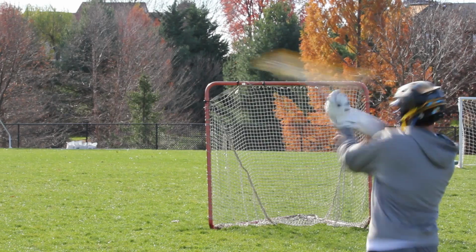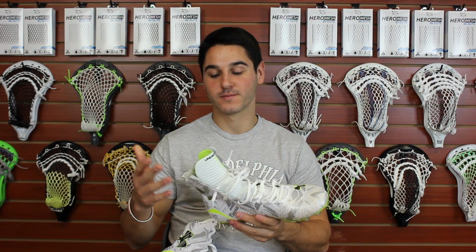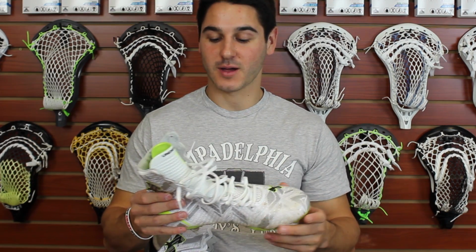But overall, I love these cleats. I was really skeptical at first because I'd never worn a true high top cleat or Highlights in general. But after about 2 hours of playing in them, running around a lot in mud and dirt, pretty rough conditions, it was not a turf field, so this was not ideal cutting conditions, I am a true believer in the Highlight Cleat, and I think they are really nice. For $130, they're more expensive than what I've spent on cleats in the past, but I think the quality really does stand for that $130 price point. So overall, big fan of the Highlight Cleats.